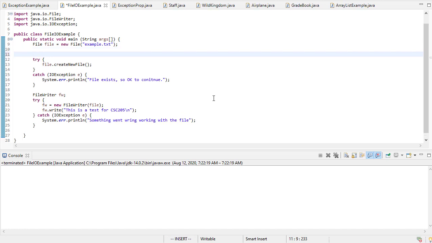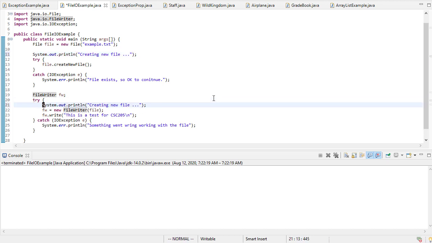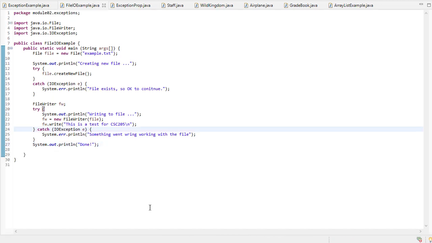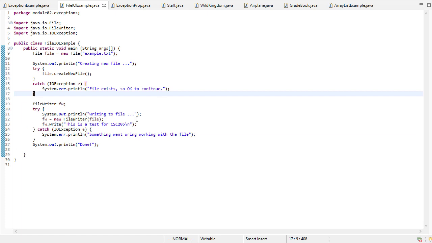So before we test this, we'll put some print line statements here so that we can see what's going on. Okay, let's run this.